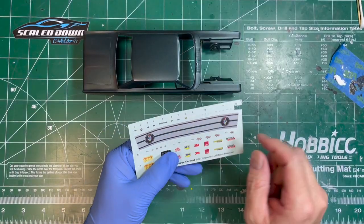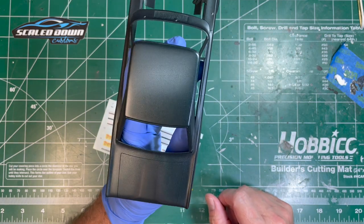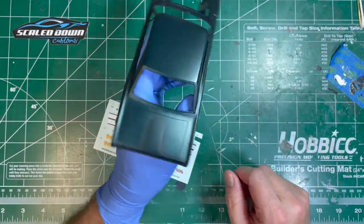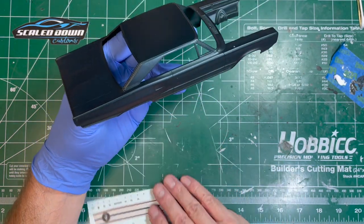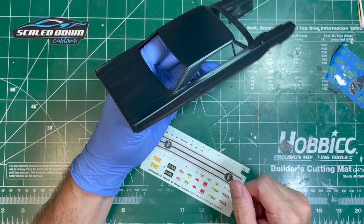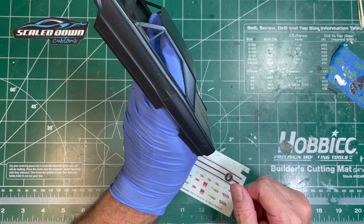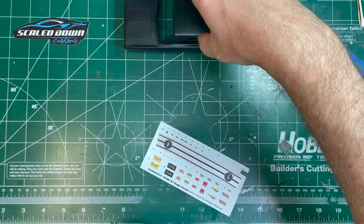All right, and then for this decal, since I do have some shadowing and some fading, I think it would just kind of make the shadowing and fading effects look a little bit weird, so I'm not gonna put this rear decal on. I think I'm just gonna keep it, again, kind of that clean custom look. So we'll let that paint and the little decals dry up, and then we'll be ready for some clear.